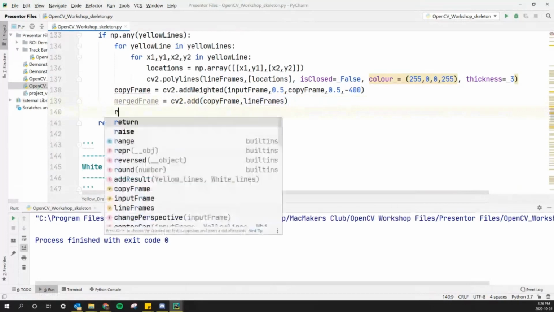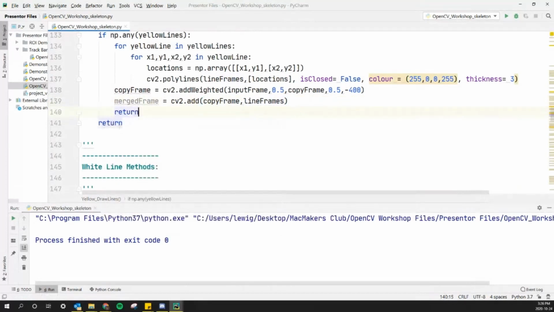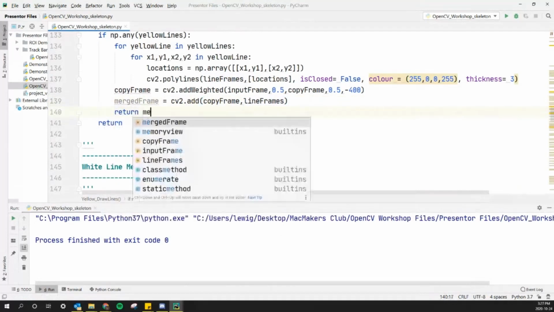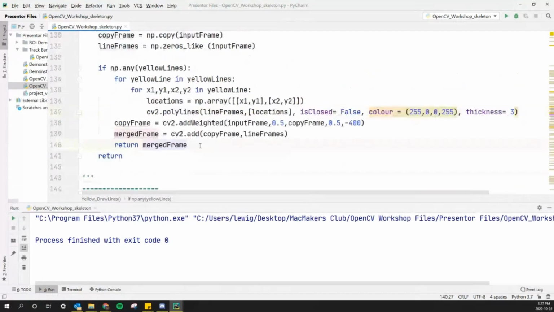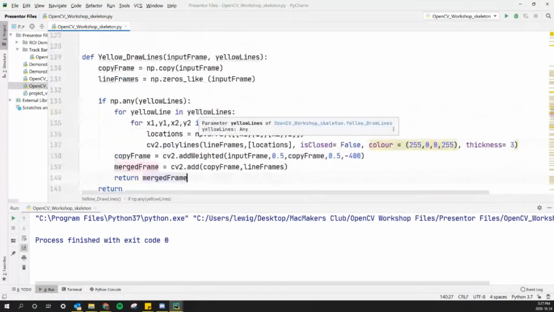From this point, we can then return our final merge frame. I'll just let you get this down for a second, and I'll give you a minute. So I just removed the second return statement.